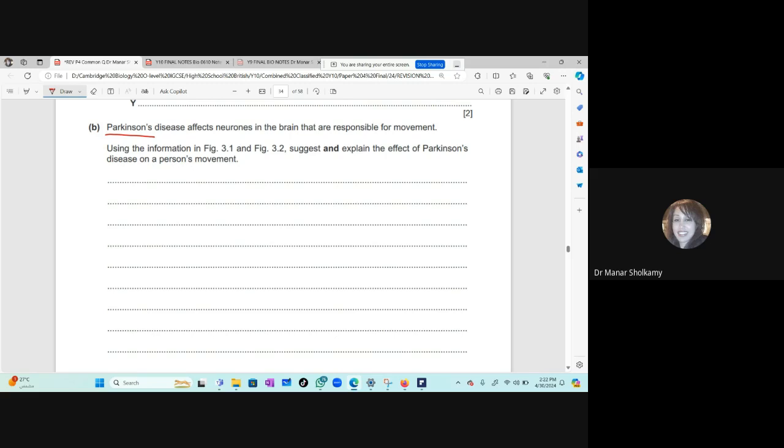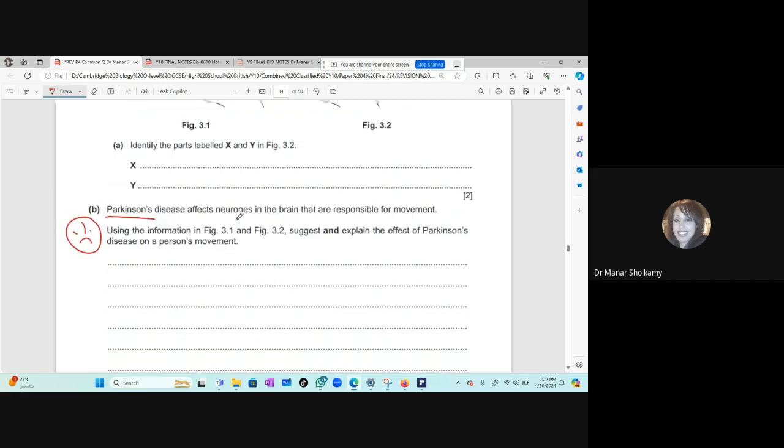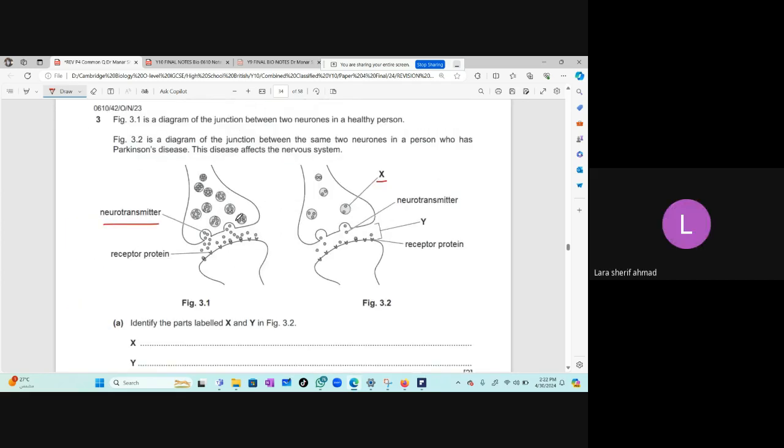You will panic here. You will look very upset. Why? What will you say? What will you do? We'll explain how neurotransmitters move from the vesicles. Someone said lower. Lower what? Oh, you mean less? Yes. You will look at this figure. Is this figure for a normal person or a sick person? Normal person. Figure 3.1.